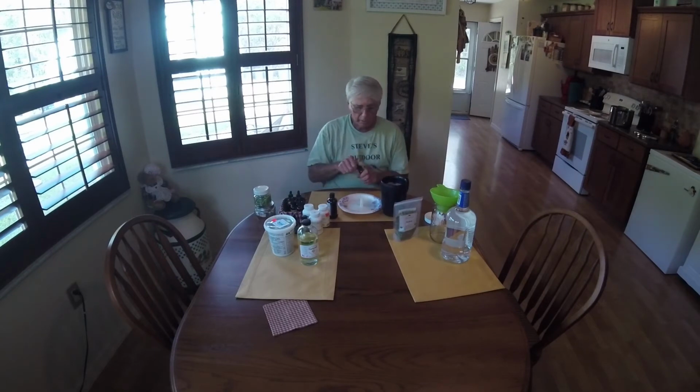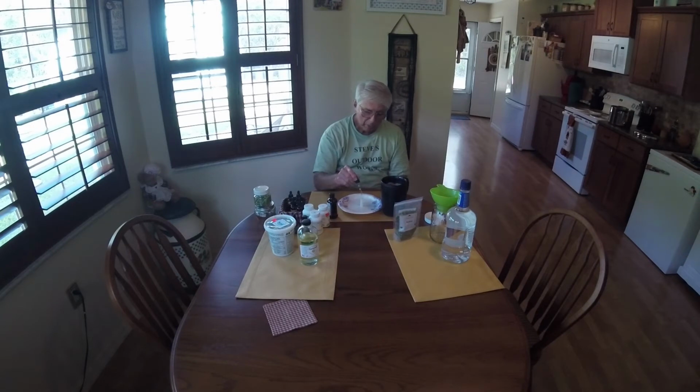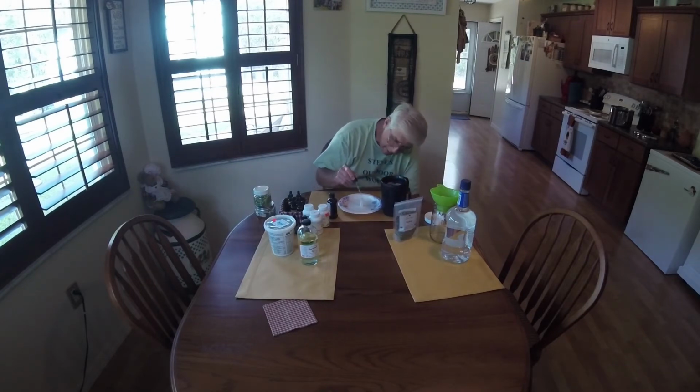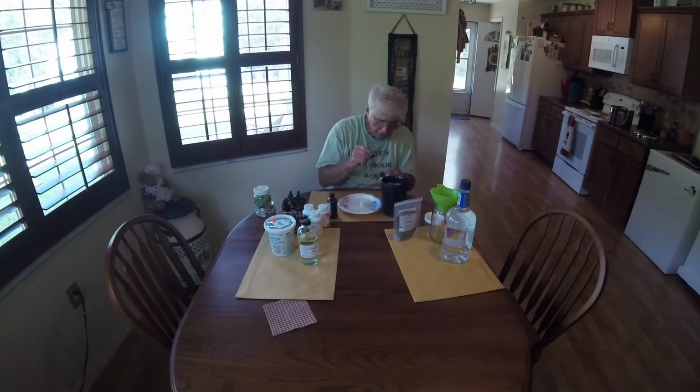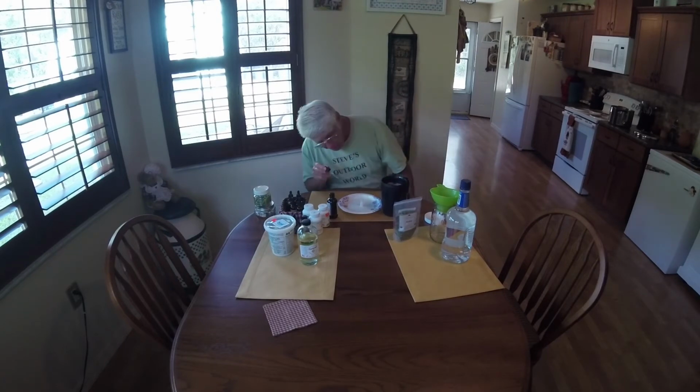But what you do here, you get some light coming through a window here. You stack up only 3 cubes. You put your turpentine in a tincture bottle like this, all right? And what you're going to do is drop it on here and watch this stuff go down. Now what this turpentine is going to do is knock out any parasites in your body, candida, okay? Worms, parasites.